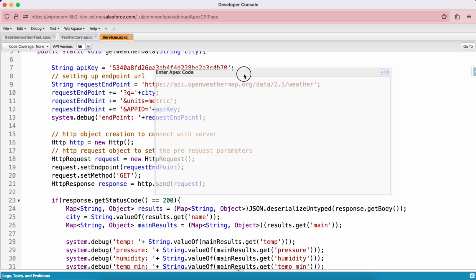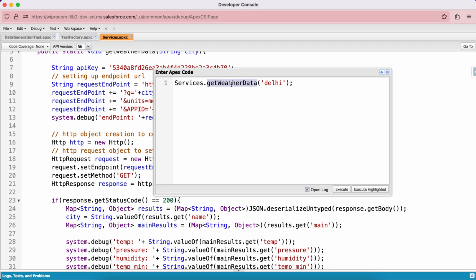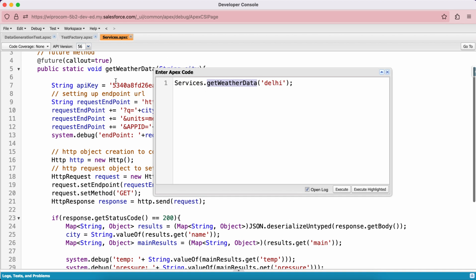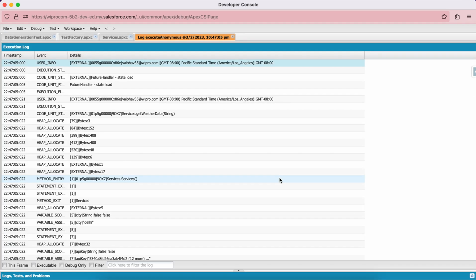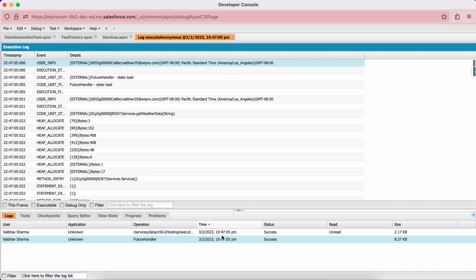As I told you, getWeatherData is a static method, so we do not have to create an object of the Services class here. We can call the static members of a class directly with the class name.